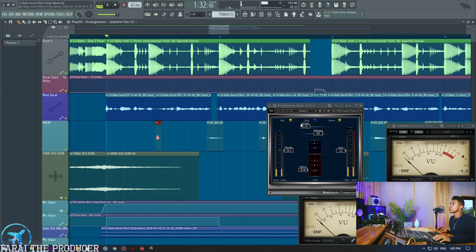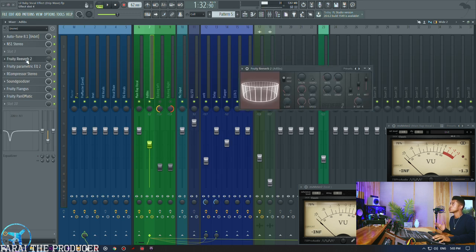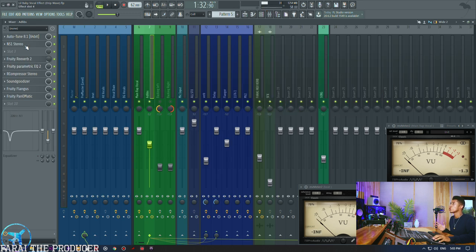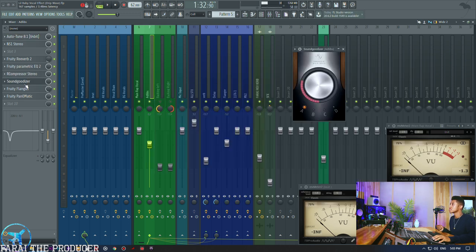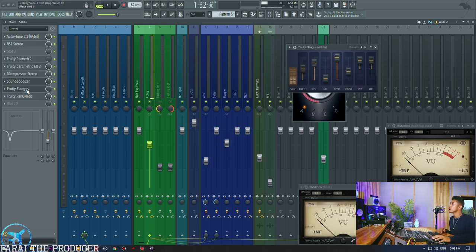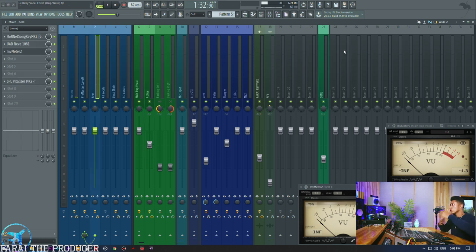And as you can see, that's all we're doing. Some really major compression right there. For those who watch, I've done this a million times over. Reverb, EQ, or obviously auto-tune. Compression, Soundgoodizer, just to sweeten things up and make it a bit more gooder, I guess. Flangus, and then a Fruity Panomatic. And then I do a nice dip at 226 just to make sure that the ad-lib doesn't stick in with the track or with the main vocal. You don't want anything to clash. But yeah, that's pretty much all we do right there.